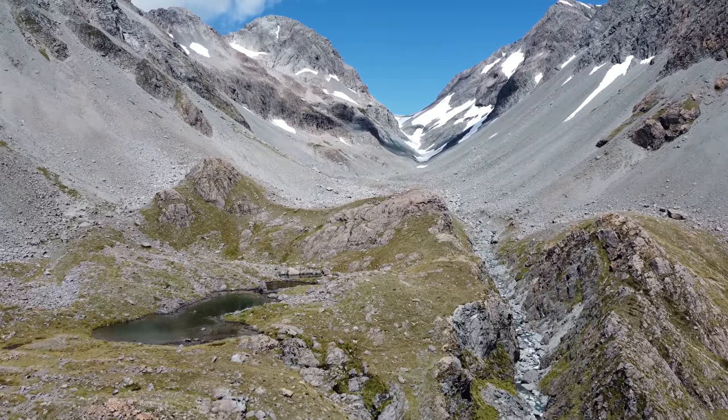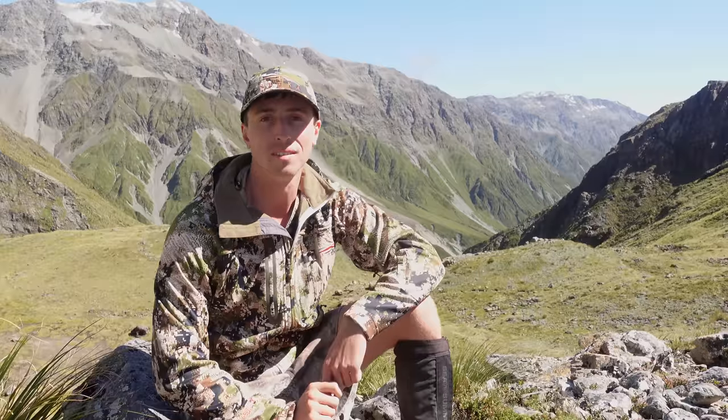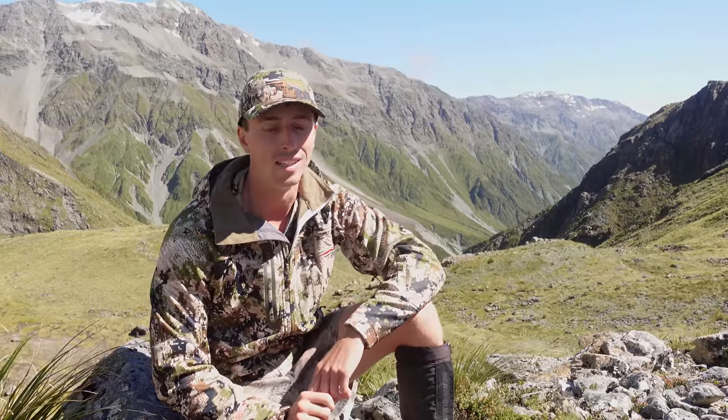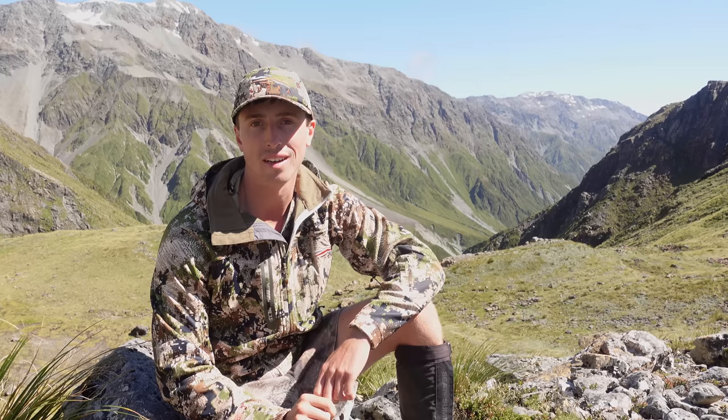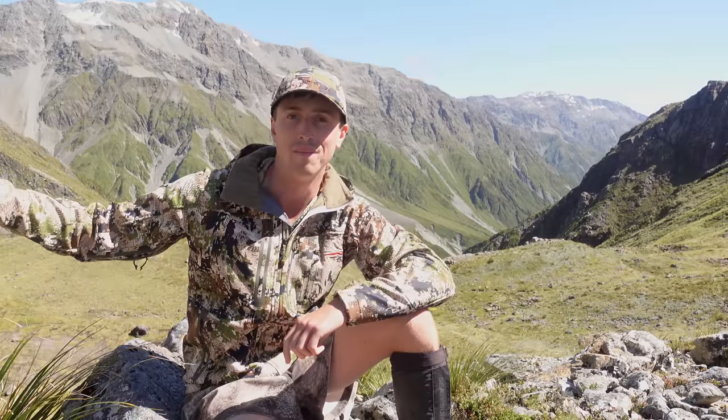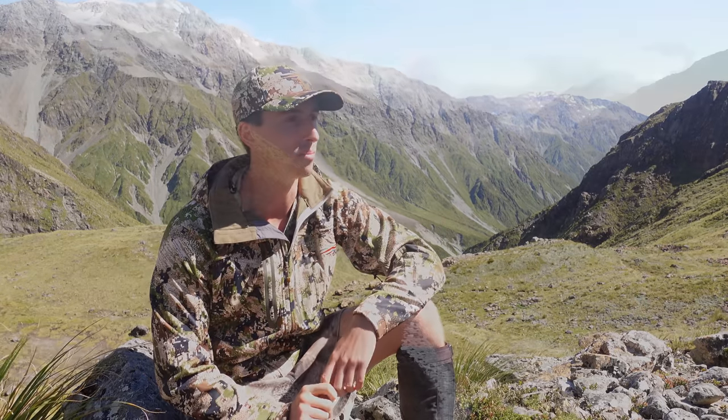Once you get through Harmon Pass here, you can climb your way up towards Whitehorn, up and over there, and then that leads you down the Cronin Stream. You follow that all the way down into the Wilberforce River, where I'm going to be spending tonight at the Parkmorpeth Hut. And that's situated sort of just underneath Brownings Pass, which is the last alpine pass for the trip. So, hoping to be doing that in a couple of days' time, climbing up there on Saturday morning. Right at the top of the pass, there's a Lake Browning there, and it's right bang smack on the main divide. It's going to be bloody awesome.